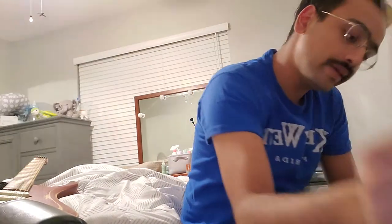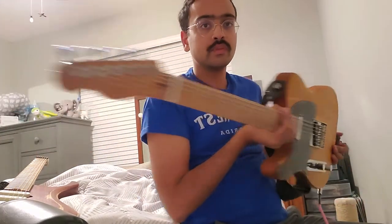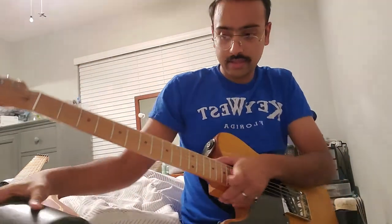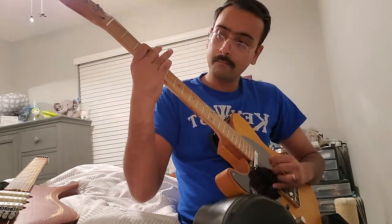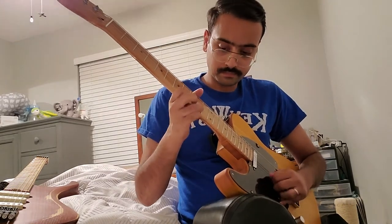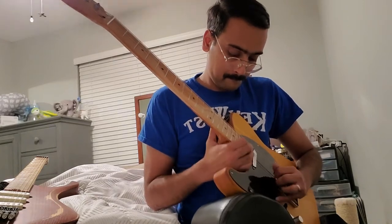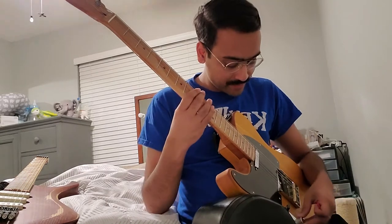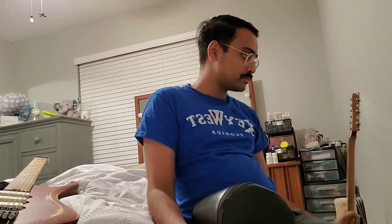Another single coil guitar that I have, which is a Telecaster, you'll see exactly how much more high output this guitar is. This is a Telecaster that I assembled, and this is what its neck pickup sounds like. It's much lower output, same amp settings. That's not a bad sound either, but it's a lot more controlled, obviously lesser output. It doesn't drive the amp as much.